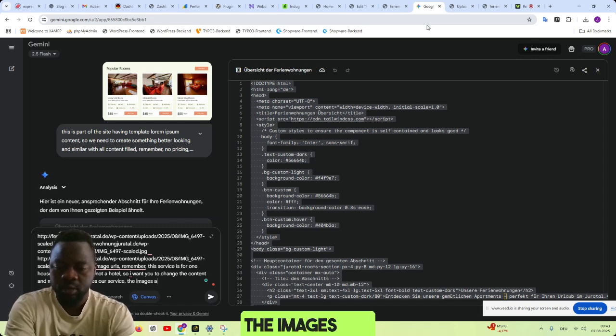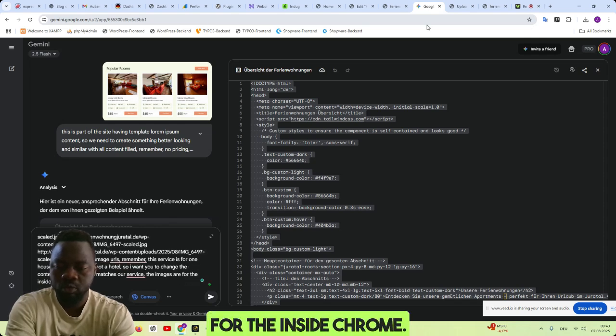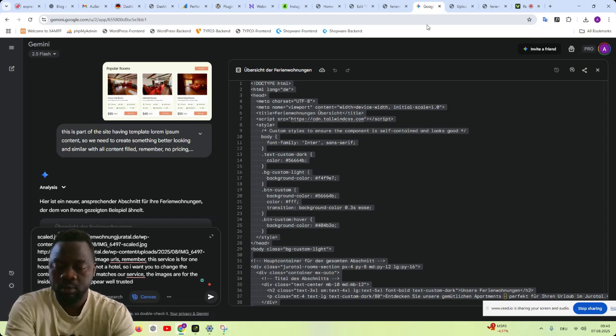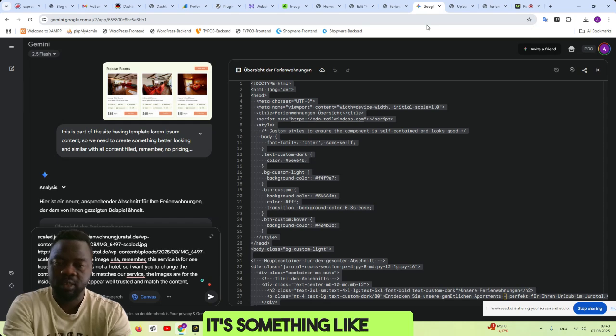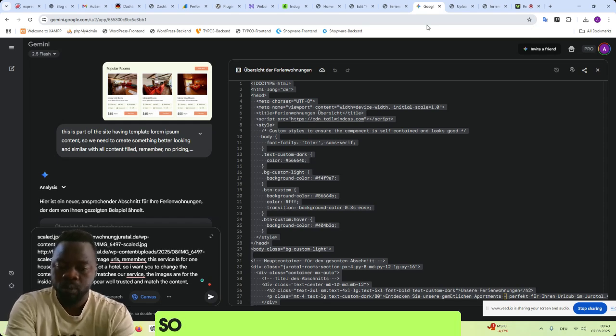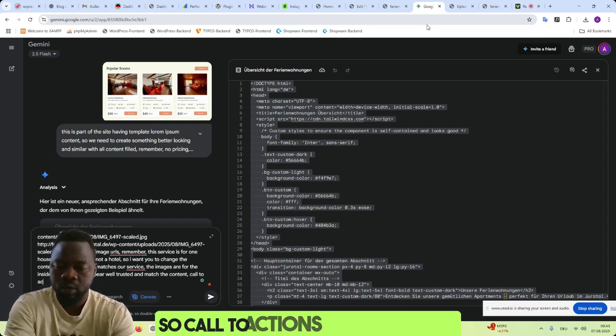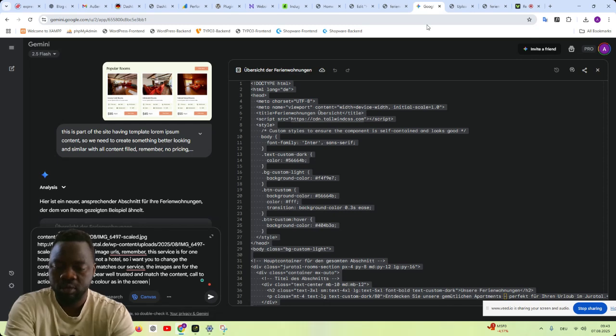The images are for the inside rooms. Make it appear well trusted and match the content. Just something like this. Call to actions must have the same color as in the screenshots.